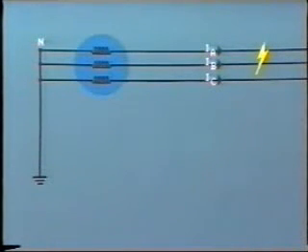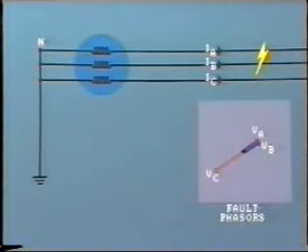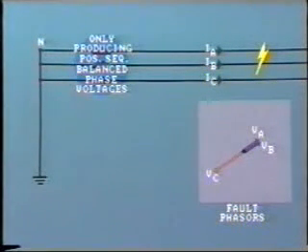Let's look at the phase-to-phase fault where no ground is present. The fault is between line A and line B. This voltage phasor diagram shows the conditions at the fault. The phase voltage on line C, that is VC, remains at its normal angular displacement, but A and B have been brought closer together by the low impedance of the fault. Now, remember, the generator, as always, is still producing positive sequence phase voltages.